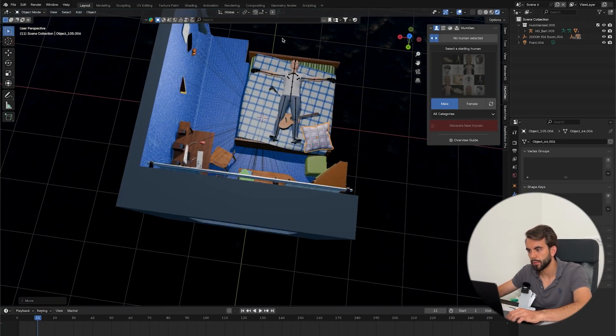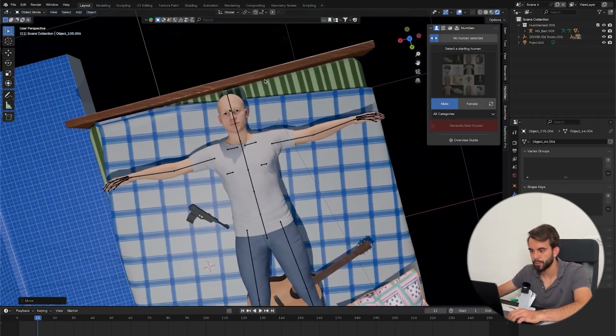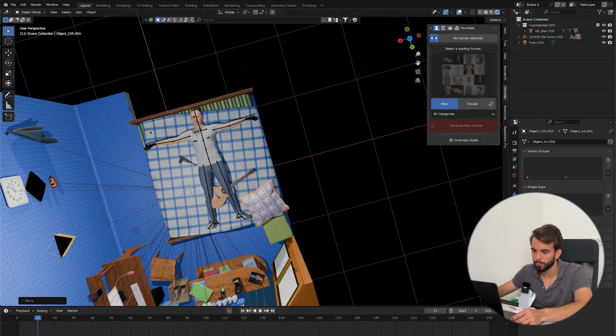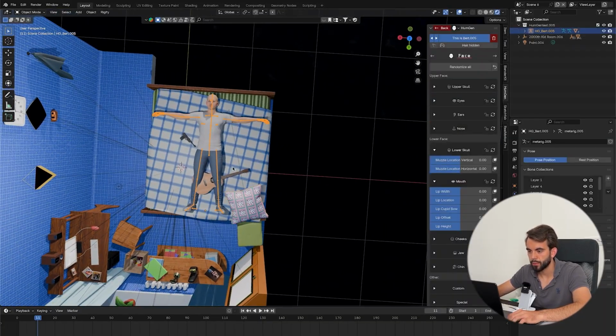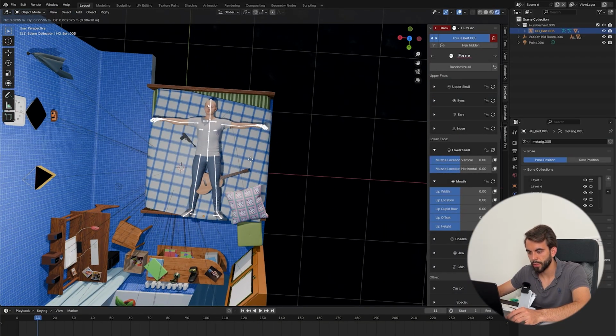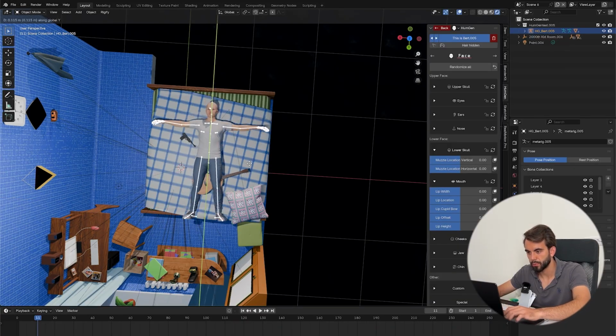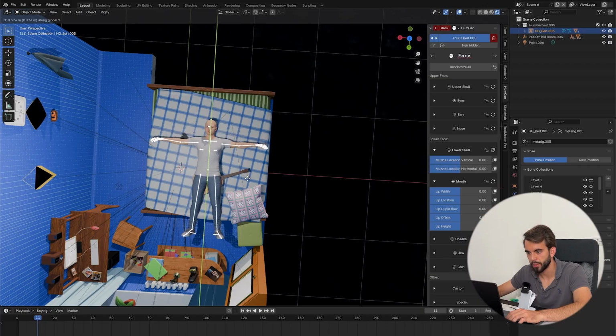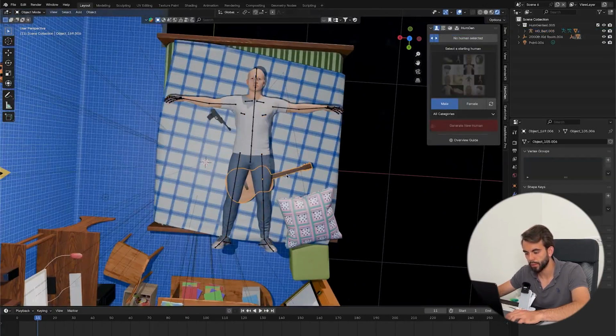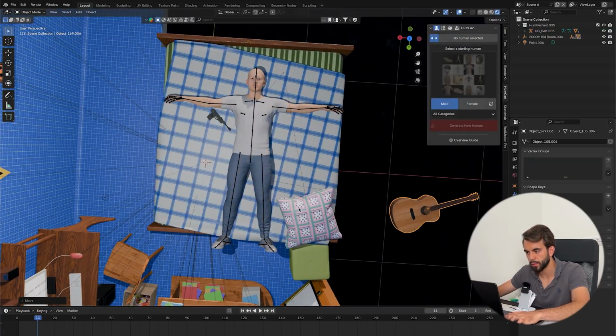So let's see what we have. And we can have this view from the top of the camera a little bit later. So let's select our human again. G, and I want to move him down, so I'm going to put Y and move him down. Let's select the guitar, move it to the side. Okay, we can keep the pistol there.